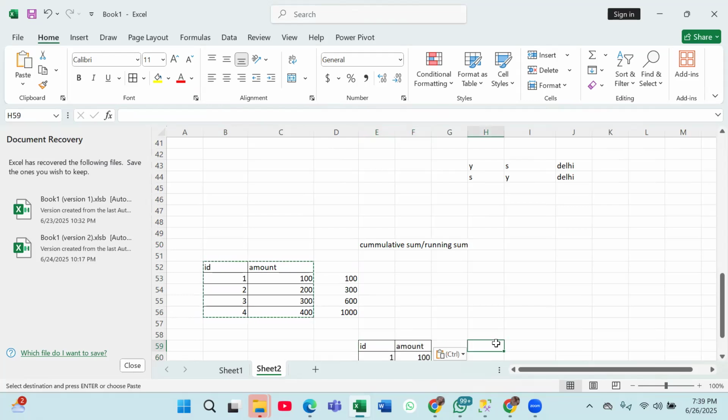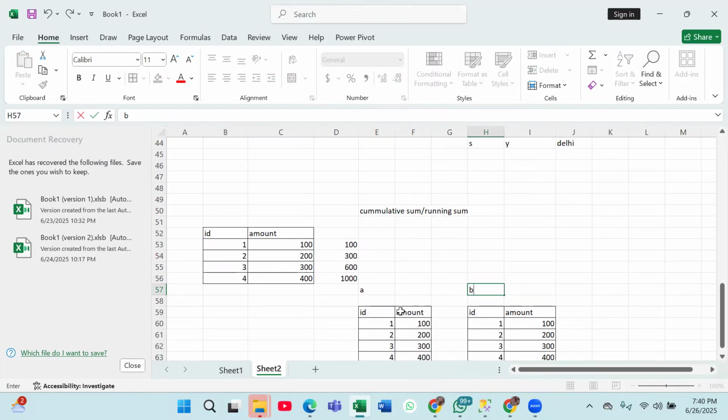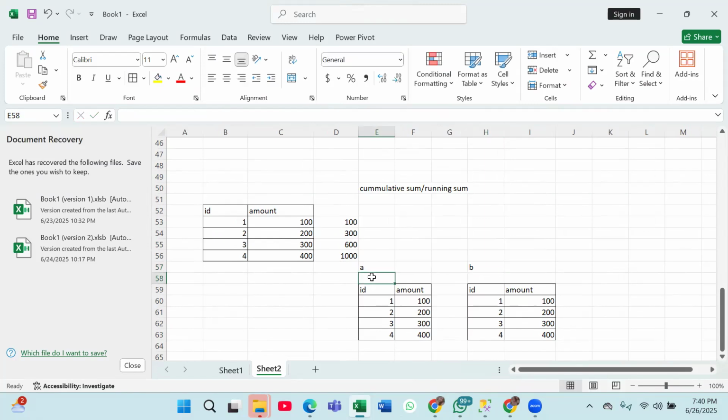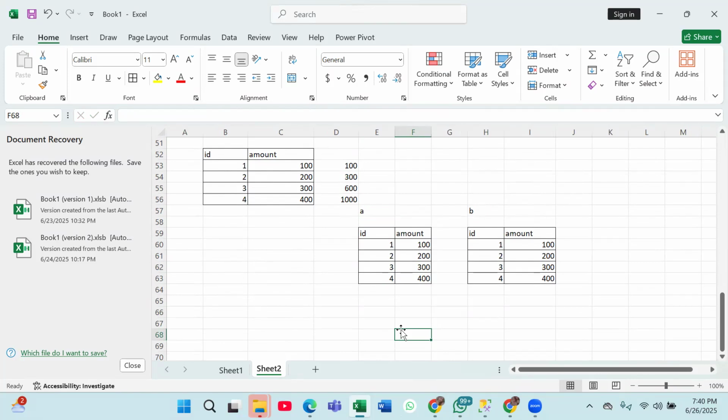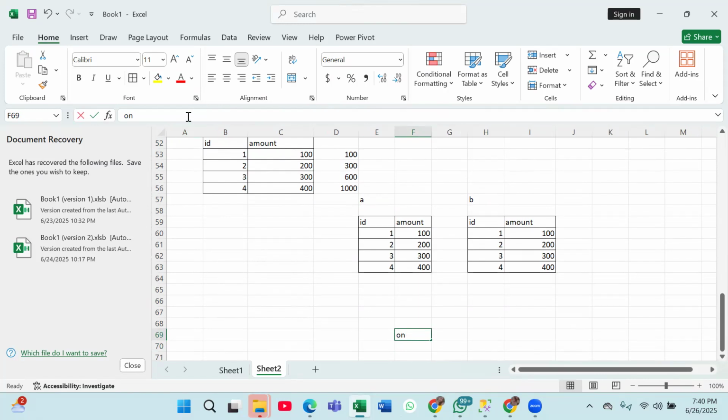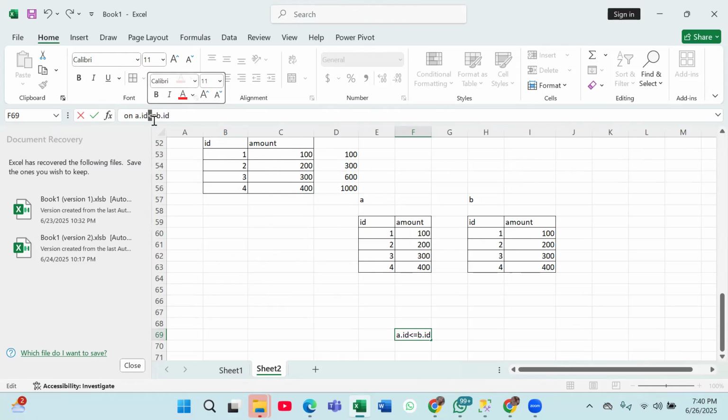Whenever we are using self-join, always consider one table as A, another table as B, right? Means one table should be seen as two different tables. That will be our first thing to do. Now, current row and all the above rows: how will we get that? We have to do something in our on clause. If I say that I want A dot ID should be smaller than or equals to B dot ID, it will give you current row because equals to is there and all the above rows because smaller sign is there.